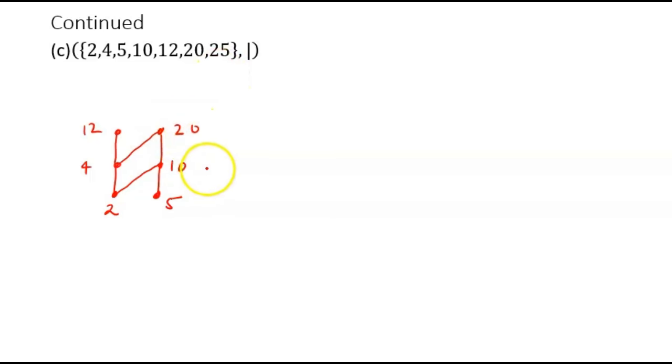Now we have 25, so I can write 25 over here, and since 5 divides 25, I can join this path. Now don't get confused about why we are writing 25 below 20, because it is not the size or the value of the number. Actually it is the divisibility characteristic, because the relation is defined on the basis of divisibility. So that is why it is being written in this order.